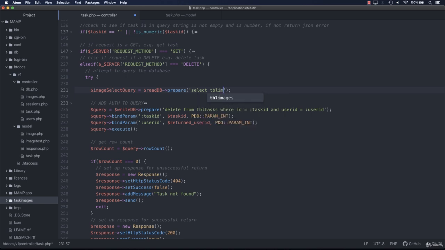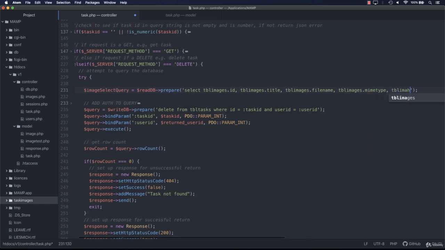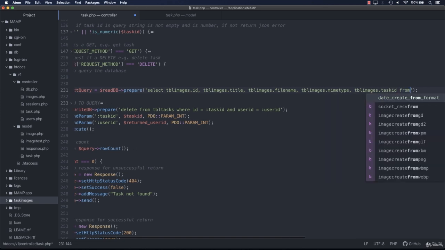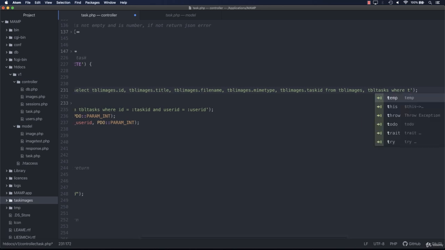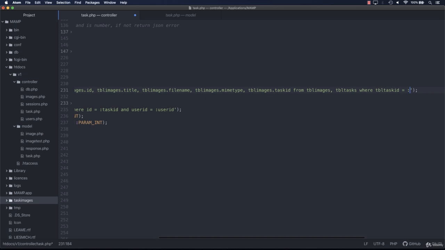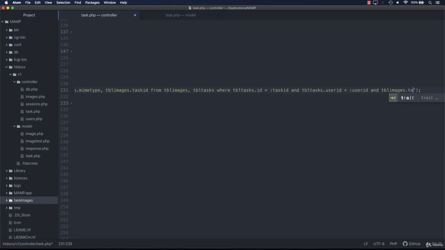So select TBL images.id, TBL images.title, TBL images.filename, TBL images.MIME-type, TBL images.task-id from TBL images and TBL tasks, where TBL tasks.id equals the passed in task ID, and TBL tasks.user ID equals the passed in user ID, and TBL images.task ID equals TBL tasks.id.